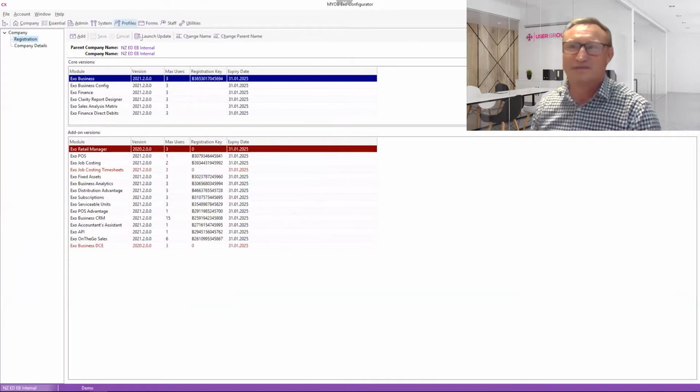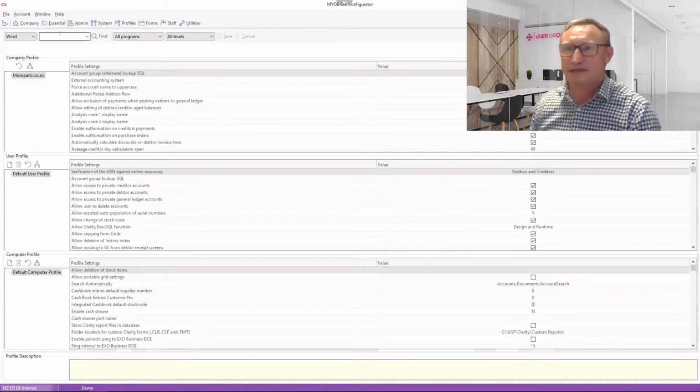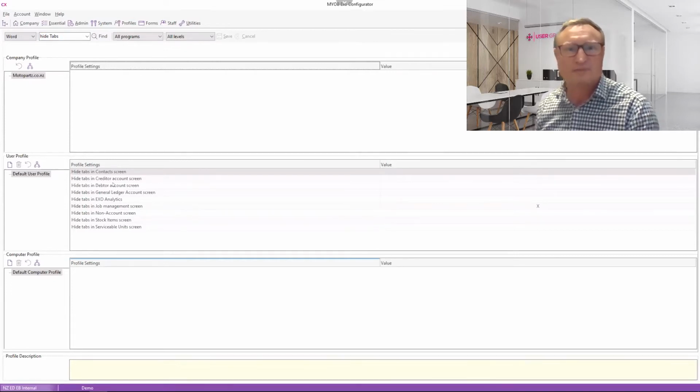Okay, so I'm going to quickly go into our profile settings, and we can see here we've got a number of additional profiles that have been added. These are user profiles, which means that we can configure these on a user by user basis. So it gives you a lot of granularity in terms of the control around access to tabs.